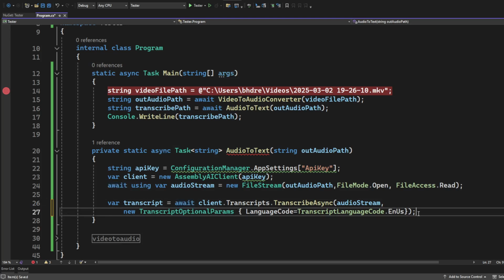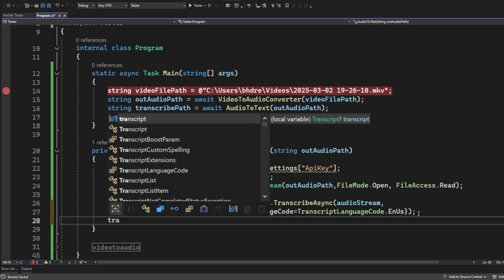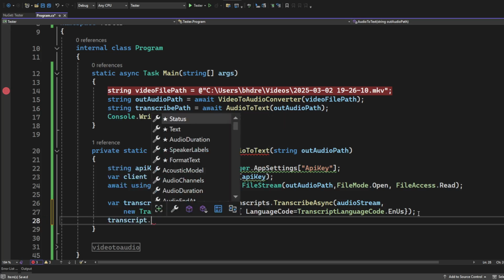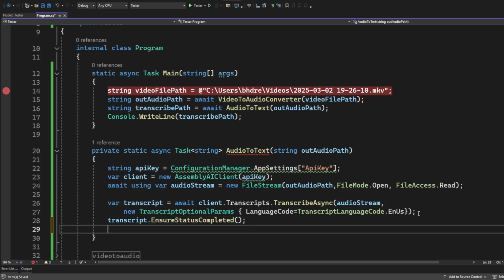After that, let's first ensure that the status is completed. I'm not sure how this method actually works because I have found it from the AssemblyAI documentation, but as they have mentioned, I am not fully aware of what this method is used for and what it can return, but let's write this here.